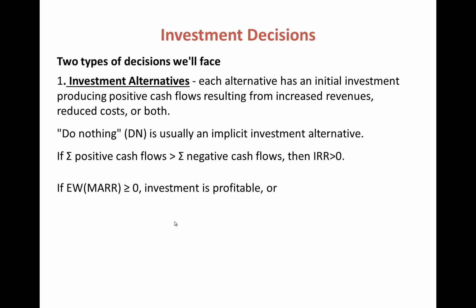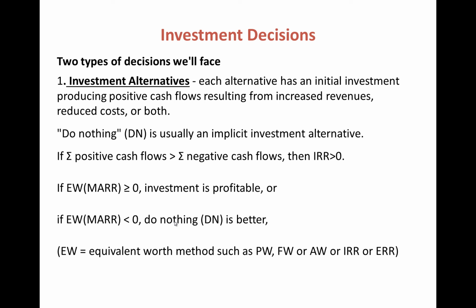Another approach to comparing an investment alternative, to decide whether we should do it, is remember that we can find the present value, the future value, or the annualized value of some cash flow diagram. If we use the MAR to move the money to a single time period, and the value in the present, future, or on an annual basis is greater than 0, then that means the investment is profitable. But if it is not greater than 0, then that tells us that do nothing is better. You wouldn't want to make an investment when you are trying to earn the MAR if it's giving you a negative present value, for example, then you should just not make any investment at all.